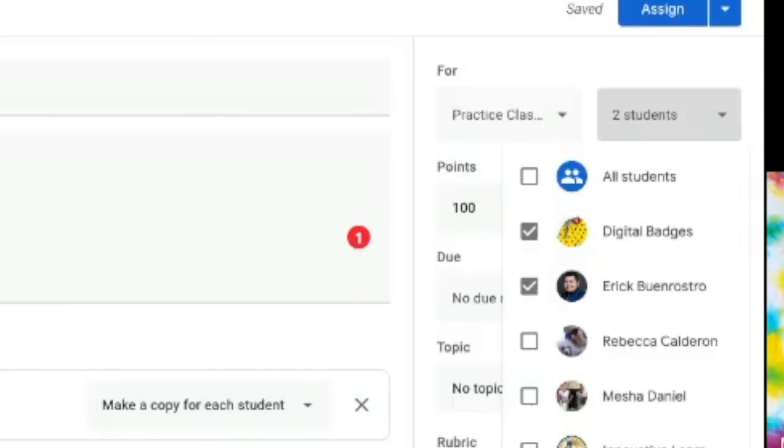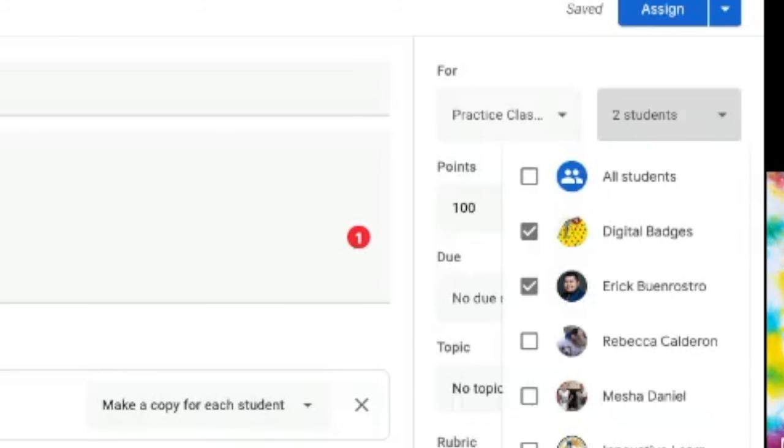And what that means is only Digital and Eric are going to see the assignment, and everybody else isn't even going to know that they got assigned anything. So you could put kids into groups and they wouldn't even know that everybody else has been put into groups. All they know is what their assignment says and what they're supposed to do. So we're personalizing a little bit more. We're individualizing our assignments, which is something that we should be doing anyway. We shouldn't be just giving everybody a blanket assignment all the time, because my needs are different than your needs. So we need to start looking at what our kids need.